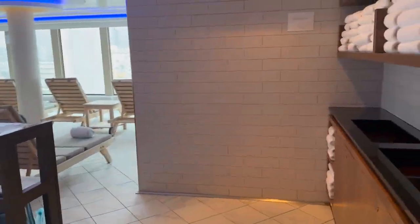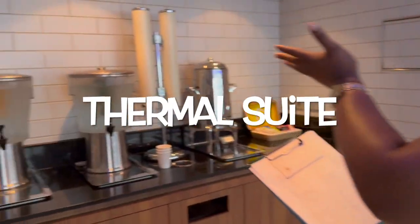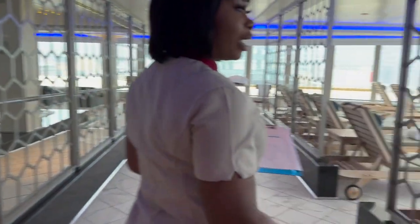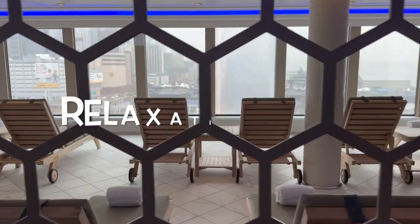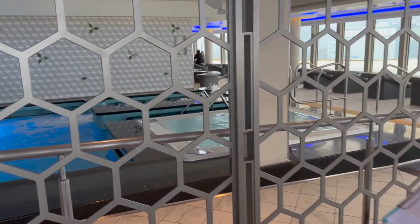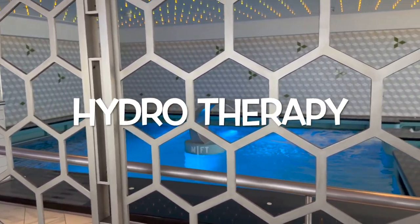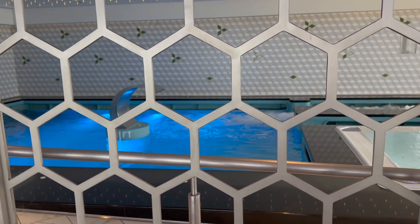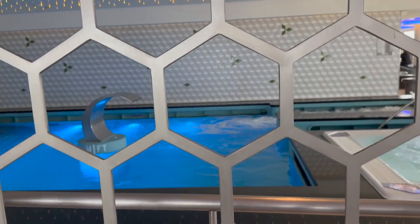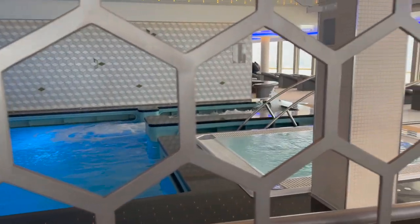Welcome to the thermal area. They always have food for you — orange, diffused water, tea — and a relaxation area. They have an indoor saltwater pool and hot tub. The white button surrounding the pool and hot tub builds up water pressure — there are jets in the middle that massage your upper shoulders and neck area, jets inside the pool that massage your lower back, and jets over there that massage your legs.